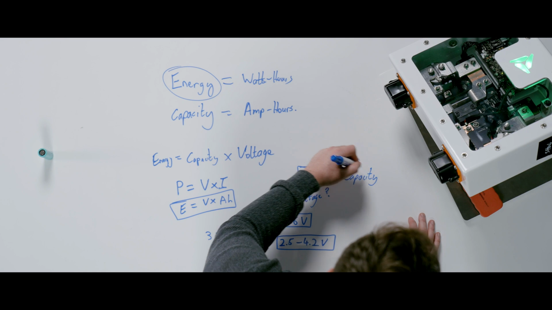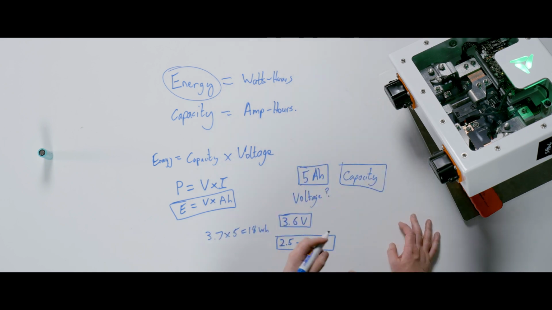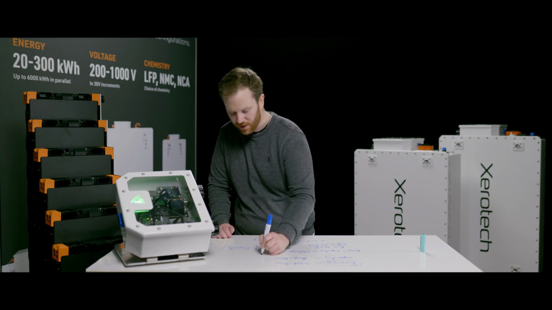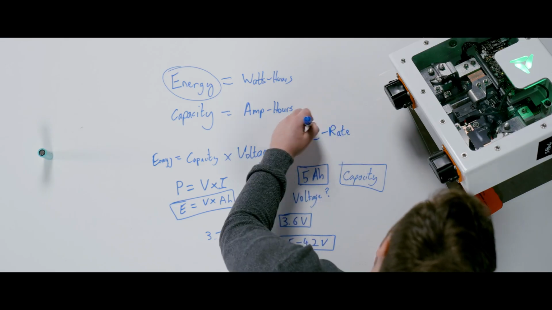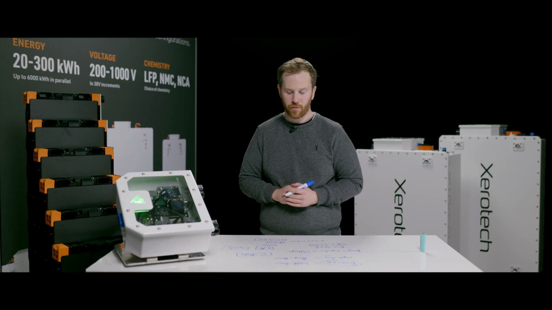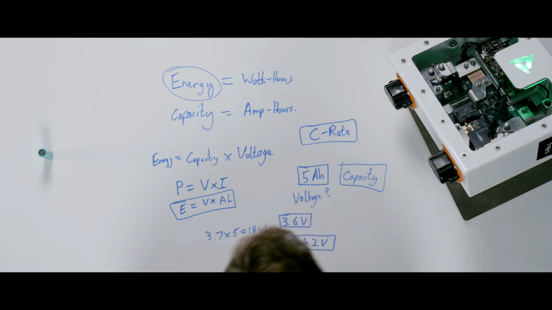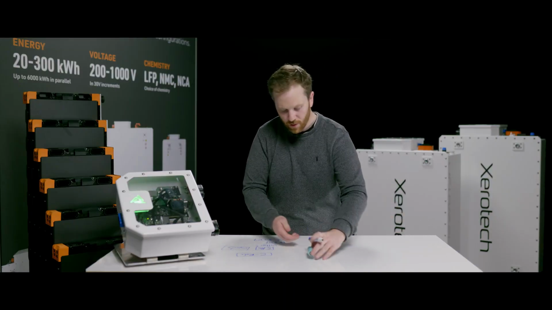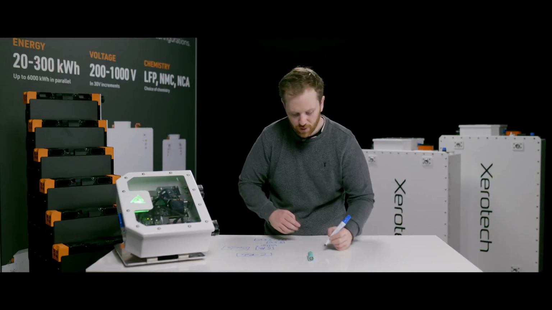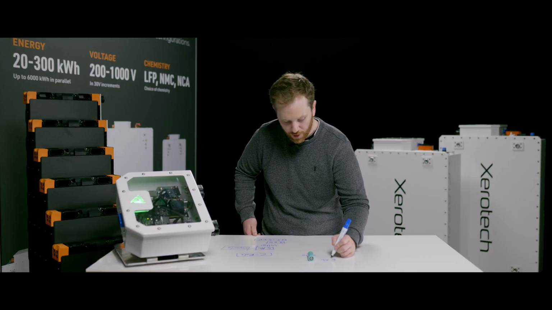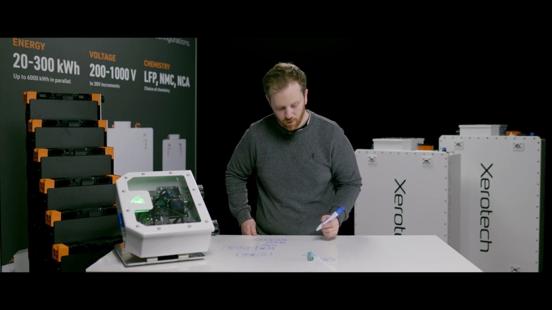While we're talking about the amp hours, the capacity, it's worth talking about something you might hear in the battery industry called a C rate. The C rate is a quick term to understand the discharge capacity of a battery. We're going to clear off our table again to go through this. We're back to our battery again. This is our 5 amp hour battery cell. It's a 2170 battery cell, and its voltage is about 3.7 volts.